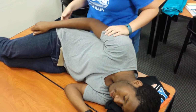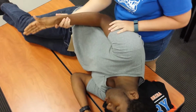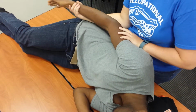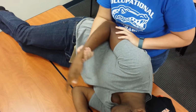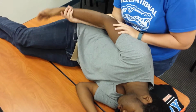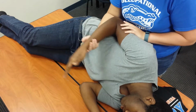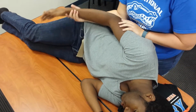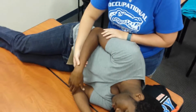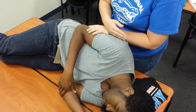All right, so this time we're going to keep your palm facing towards you like this. I'm going to support your arm here and stabilize your humerus again. So now this time I want you to relax your arm and rest on me. And so you're going to be doing all the work. I'm just going to be holding you up. Okay, you ready? So go for it. Okay, one more time. Go ahead. Okay, good job. So that puts you at about a 2 because you have the full range of motion there.